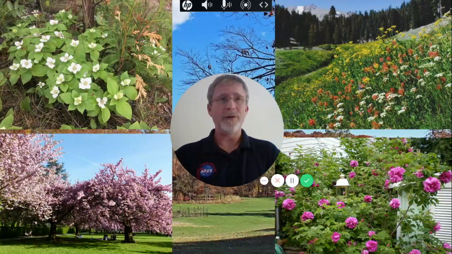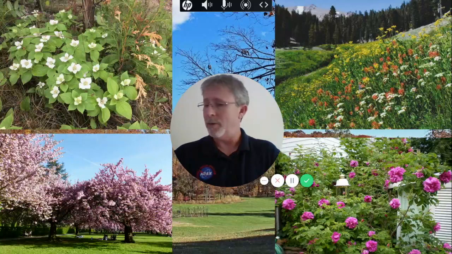So if you've ever wondered why all that fruit has seeds in the middle of it, that's because the plant wants an animal to eat it and then take it somewhere else. So it sprouts up somewhere else and it isn't competition for its parents.